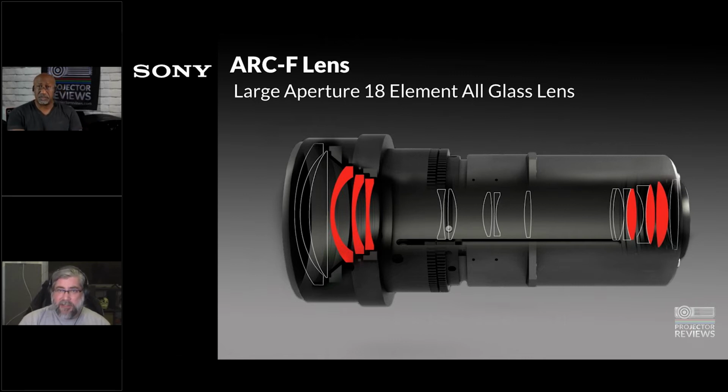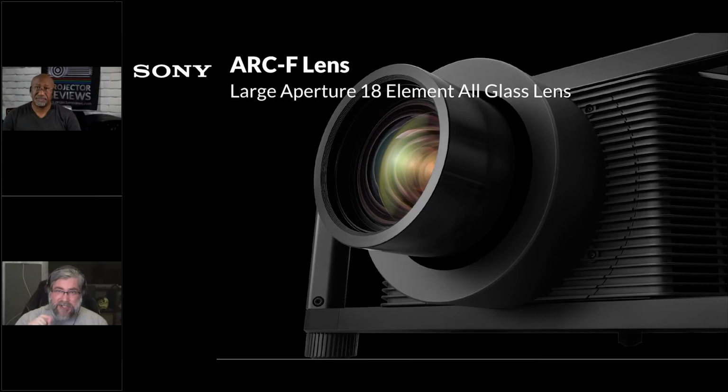Oh, a lens for cameras, especially, to go back to your analogy, you see a lot of those sports photographers, or National Geographic, with those super long lenses. Those are rentals because nobody buys those lenses. They can't afford it. But to go back to another way to think about the lens: the image from your projector is at its highest quality when the light comes right off of the SXRD panel. From there until the time you see it, we can't make the image better. All we can do is either preserve it or damage it.